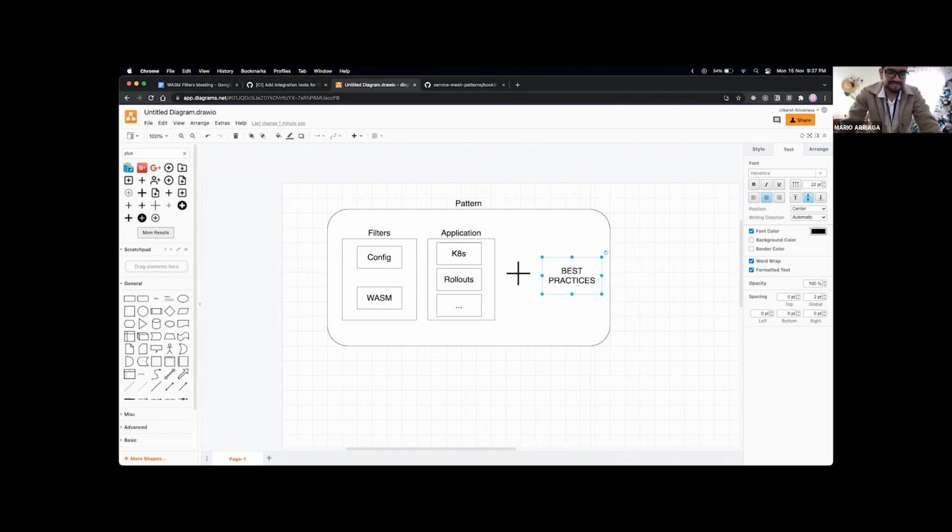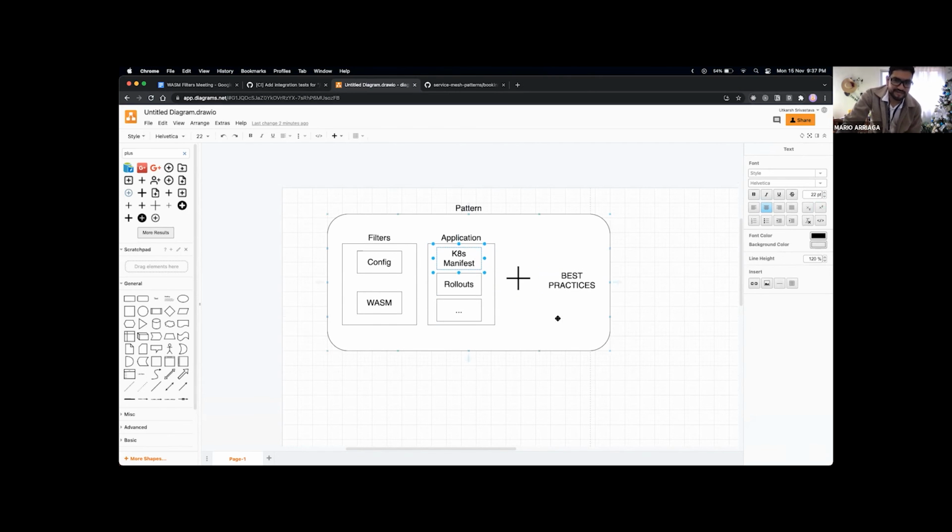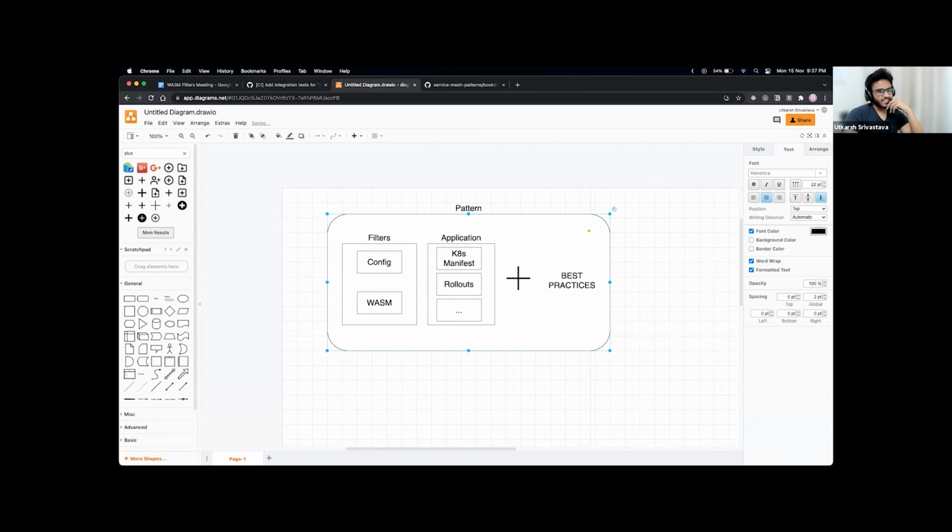Great, yeah. Those were just some thoughts I had. And something else: when you say application in this diagram, Kubernetes K8s, is that file actually encapsulating a Kubernetes environment? Everything else makes sense, but when I see K8s in the box, I'm thinking this is containing Kubernetes. Oh, manifest. Okay, yep, okay, that's better. Yeah. Cool.